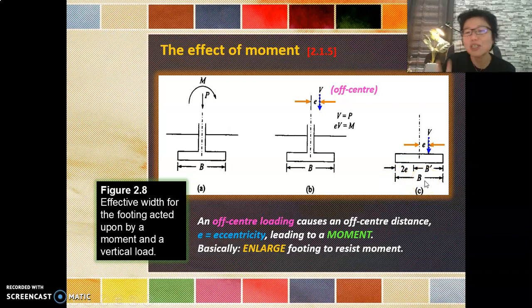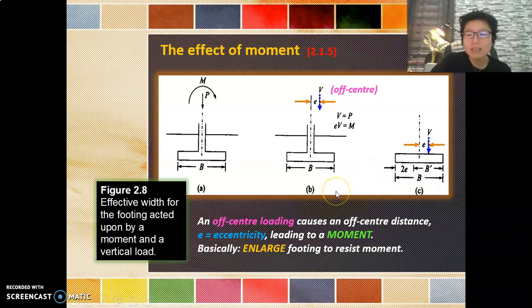Now, don't trust me on this, just go back after the class and try to put in numbers to it. Right, please write down and try it out. Just sketch this in a scaled manner. Alright, use a ruler, draw it properly to scale. Say B is 2 meters and your E is 0.5 meters. Try to draw it to scale whether you get B prime and 2E accordingly, and you get B equals B prime plus 2E. Just try it out, okay?